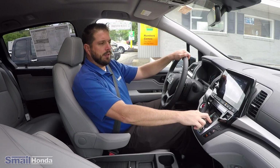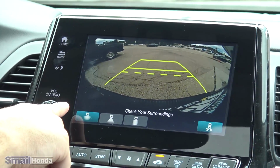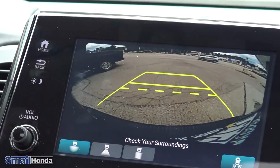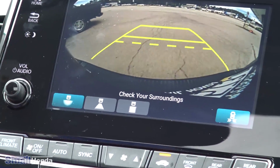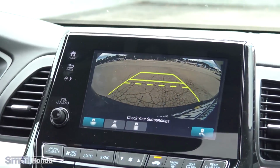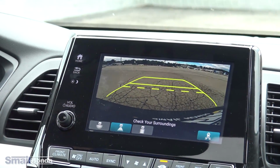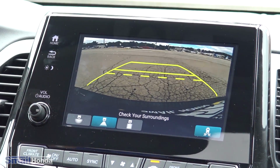So for the backup camera, we simply hit reverse. And now we have a few different camera angle views. We have a wide angle view, see traffic coming from either side. That's a cross monitor detection, by the way. It's going to let you know if there's anything moving behind you and what direction it's coming from. So if I kind of poke out here and I have somebody pass, we'll be able to hear that beep again. Also, you have more of a straight-on view whenever you go to make your park. There's that cross monitor again, and notice that it actually shows the arrows of what direction it's coming from. So this is more of a straight-on view when you go to make your park.